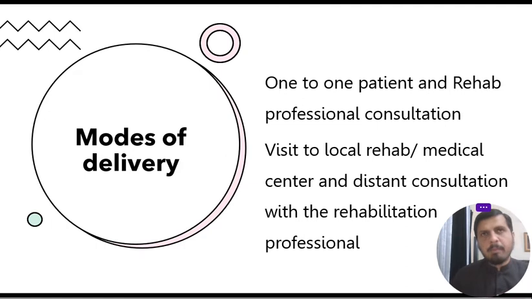other things. So what happened is that one organization made up a mobile team. That mobile team went to those hilly areas in a mobile van, and that mobile van was fitted with a telecommunication network, which was connected with a satellite back in 2005. So this telecommunication van used to go to that hilly area where most of the patients with traumatic spinal cord injury were living in their houses. And they would then collect all these patients one by one, and the patient would come to the van, where they would be remotely managed, remotely given a prescription, and their pressure ulcers were monitored by a rehabilitation physician who was sitting in the main city.